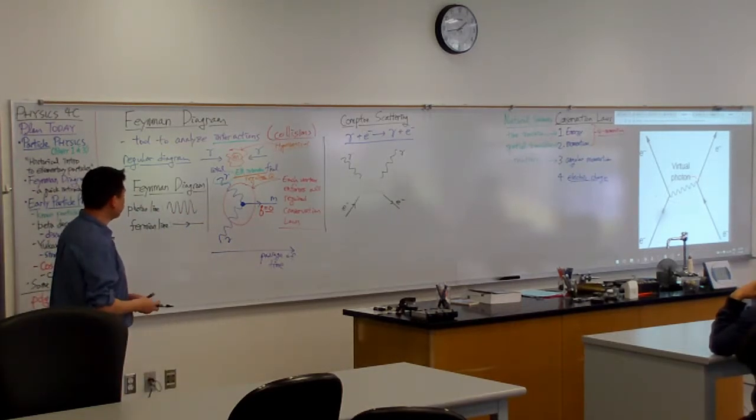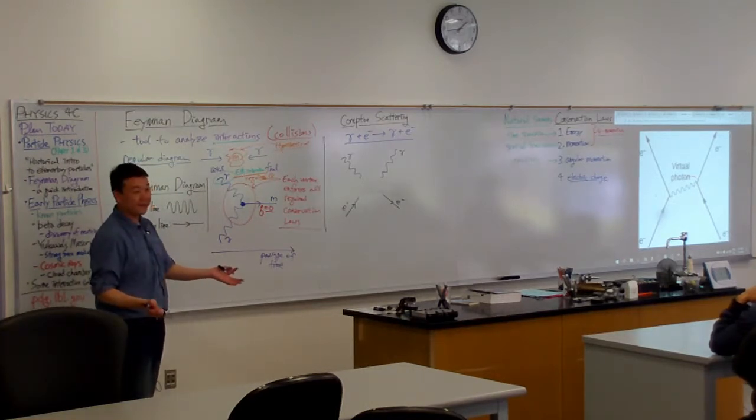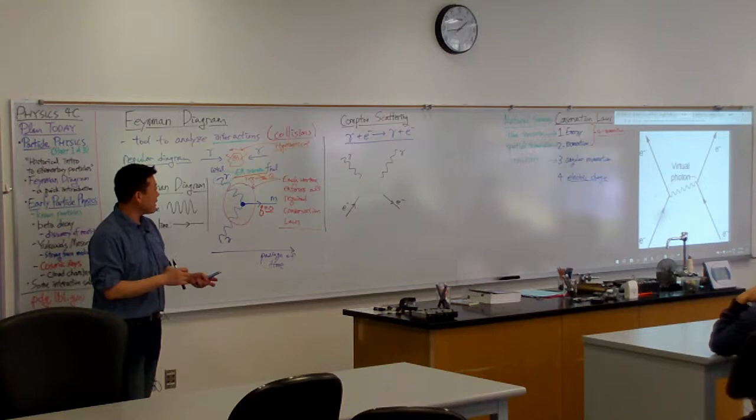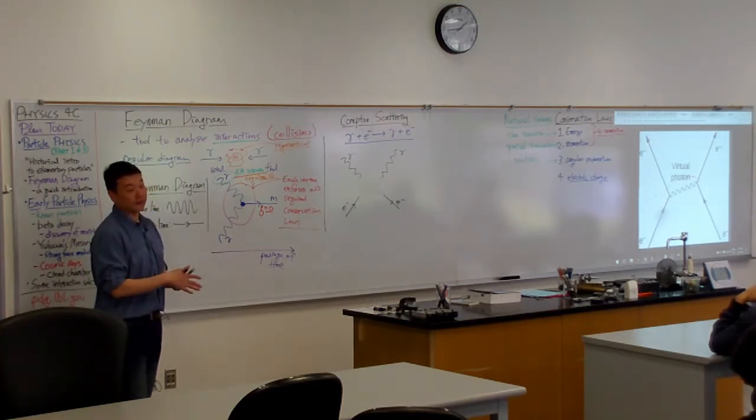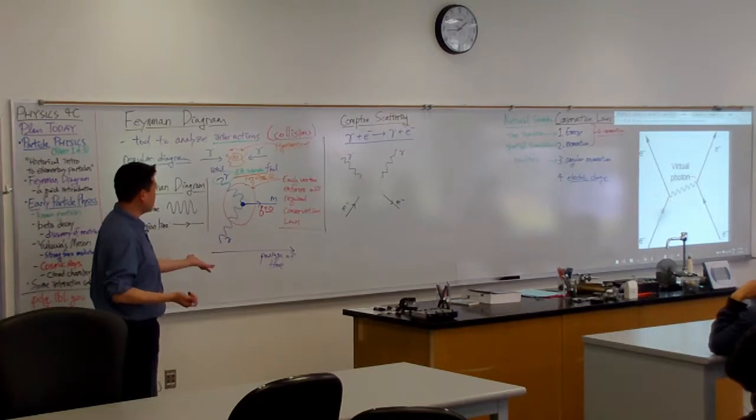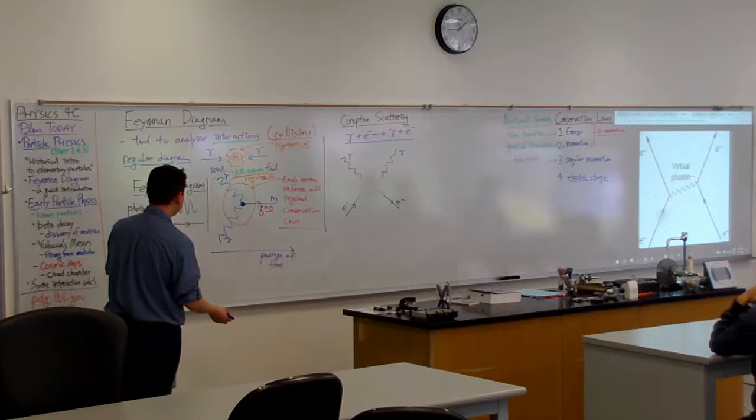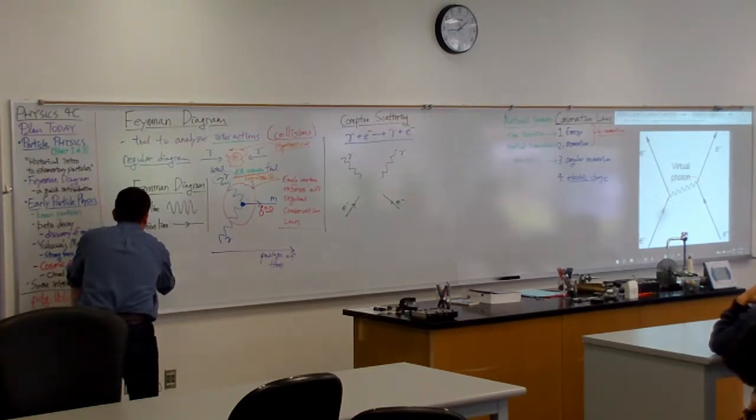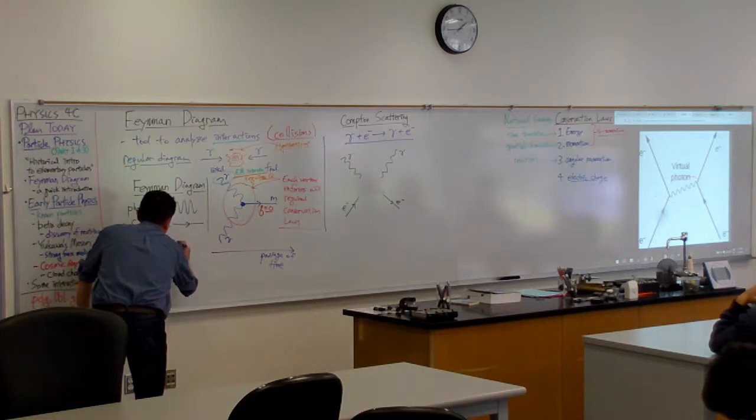And what I need to introduce is the idea of primitive vertex. It's the basic building block of Feynman diagram. It's like the smallest Lego block. And whatever bigger Feynman diagrams you have, have to be built out of these Lego blocks. So the primitive vertex for QED, or electrodynamics, let me, since we don't, QED is a new word. Let me just call it electromagnetism primitive vertex.